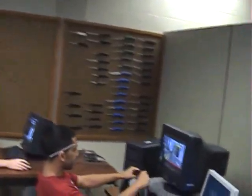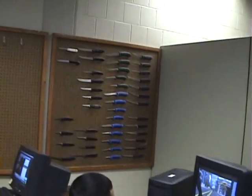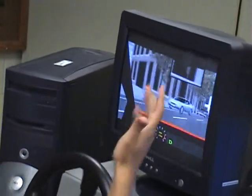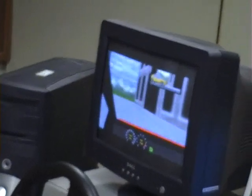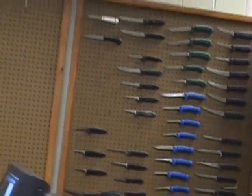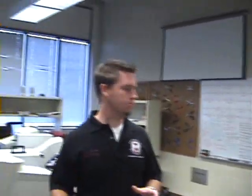Here we've got the driving simulator, and it's been used in a lot of experiments — things like human reaction time, eye movement, tracking eye movement, even things like distractions. Watch out! These guys do a lot of hard work around here so I hate to mess with their data. They like to keep their data good. We don't want to mess with their data — they get kind of mad. Let's move on.